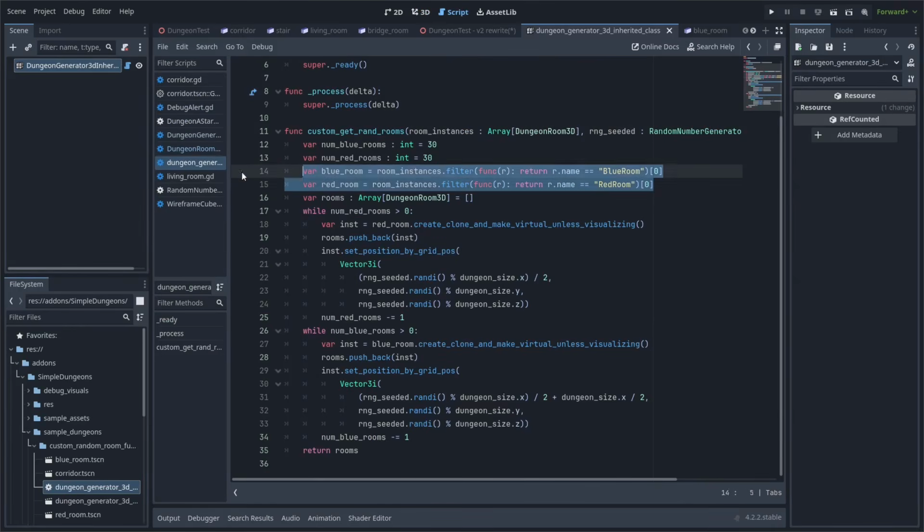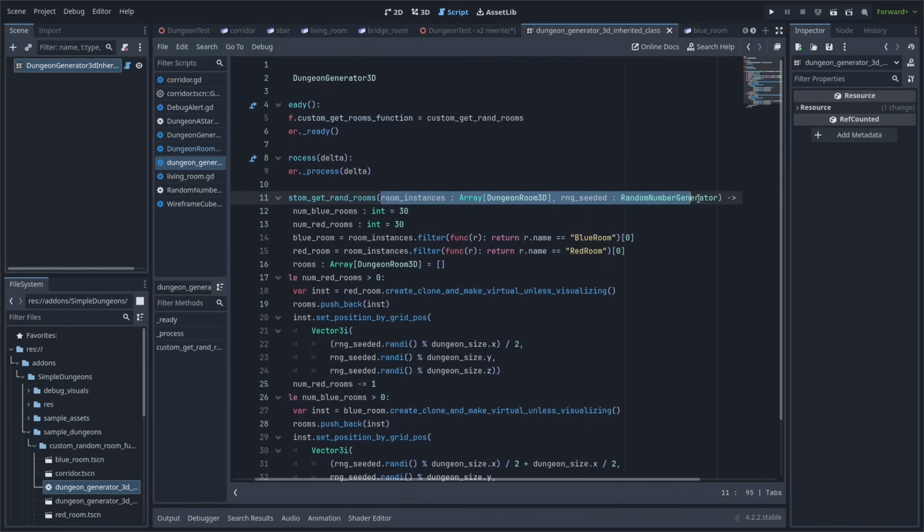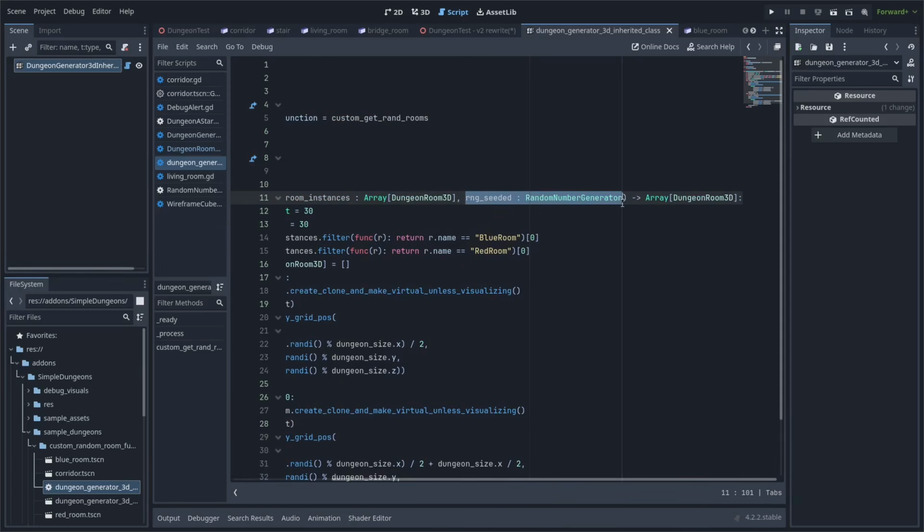And then in here, I'm getting the blue room and red room by name, because this function will be called by the dungeon generator 3D with these two properties. So it's going to pass you the list of room instances that are available for you. And then it's going to pass in the RNG random number generator, seeded with the current generation seed, that you can use.